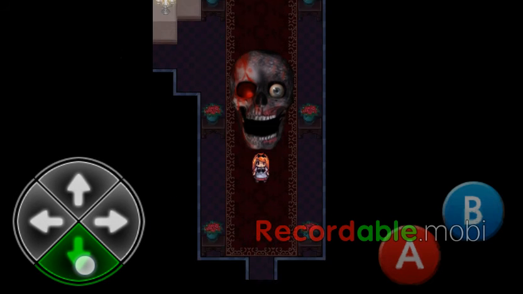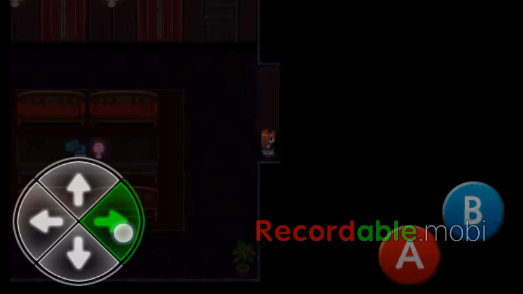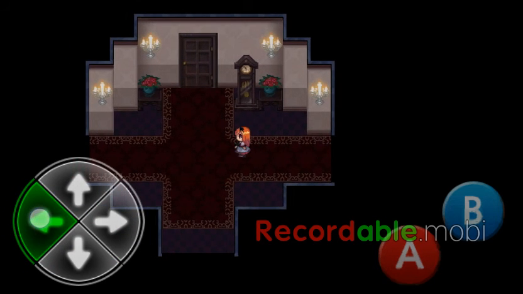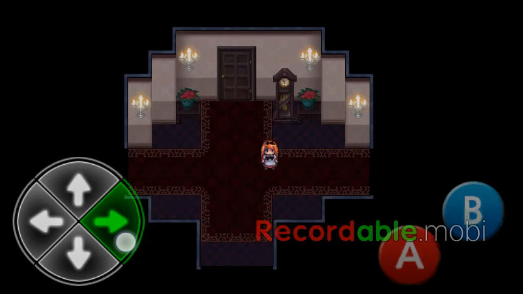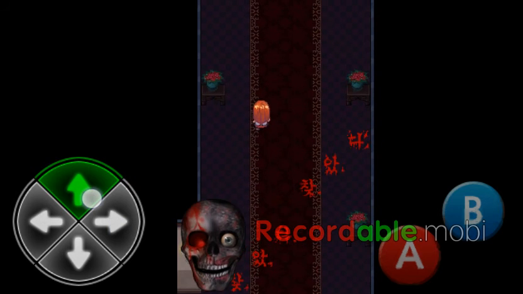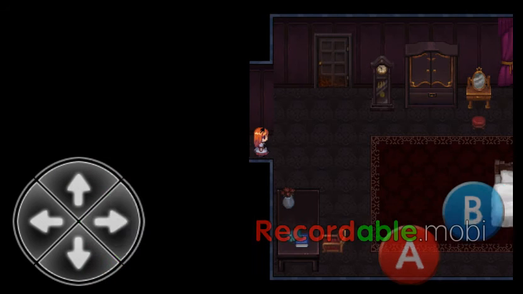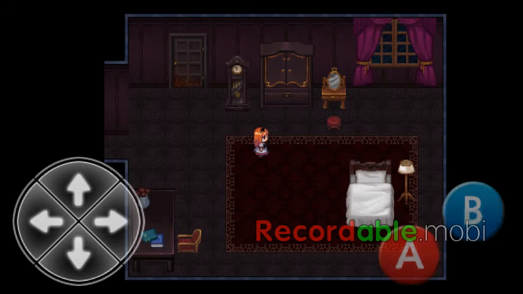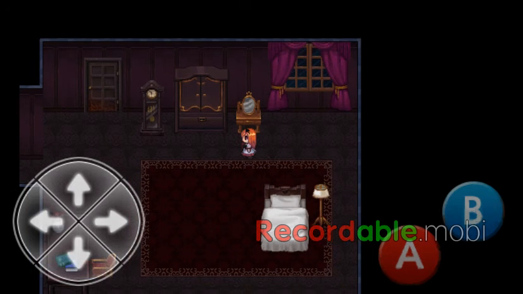Oh God, oh my God, thank God, get out of here, no, don't go out there. Gotta save this. Okay, let's go. Oh God, go, go, girl. Oh, God. My heart.